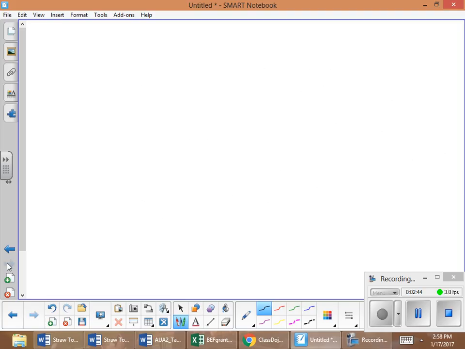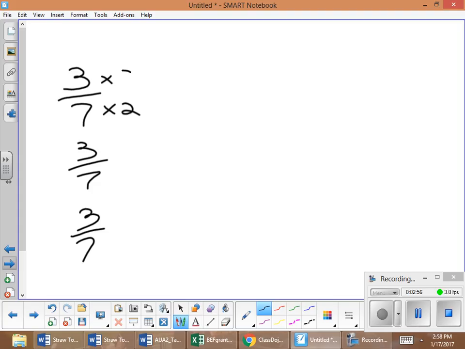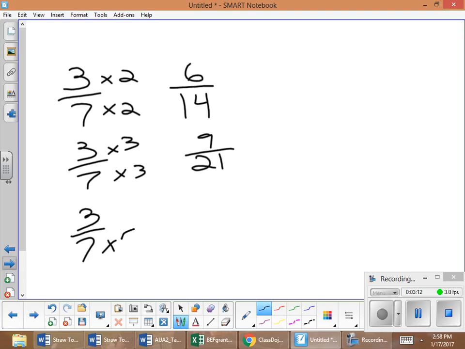Moving on, I want to show you one with a different fraction. We have, we'll say 3/7, and I'm going to do it a couple different ways here. So I'm going to write them as 3/7, 3/7, 3/7. So we got times 2 here and times 2 here, the easiest way to go. So you have 14 and 6/14 is an equivalent. Down here, I'm going to go times 3 and times 3. So I have 21, 9/21. And then down here, I always like to do 5s. Times 5, times 5. So we have 35 on the bottom and 15 on the top.